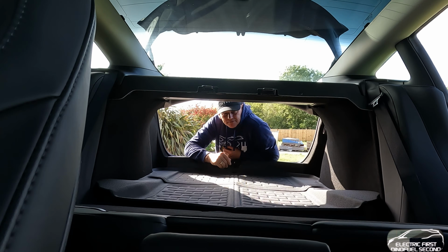I bought myself a very good, high quality, heavy duty rubber insert for my trunk. It's not gone down in the middle yet because it's brand new. Now the trunks on these, the boot, are quite decent. Maybe the only thing that lets it down, and you've probably seen in other reviews, is this gap here because of the design. Maybe there would have been some way of cutting in a bit higher and having part of the glass. That would have been clever, wouldn't it? But hey ho, it is what it is.